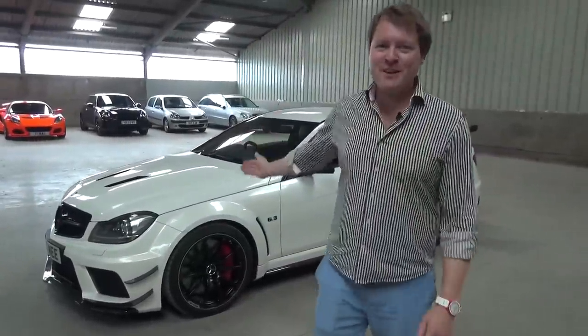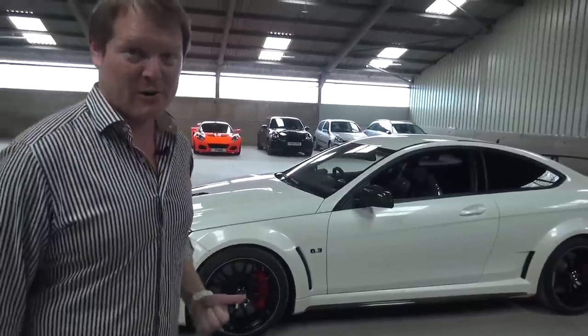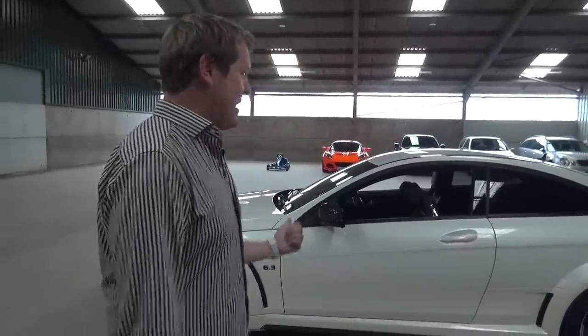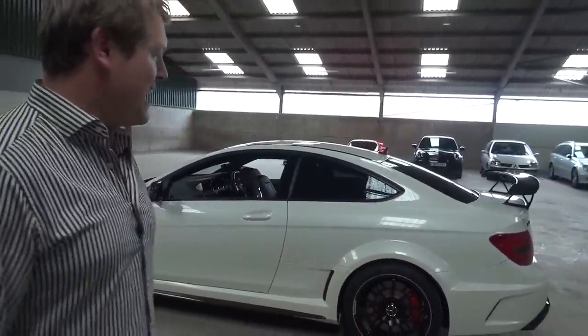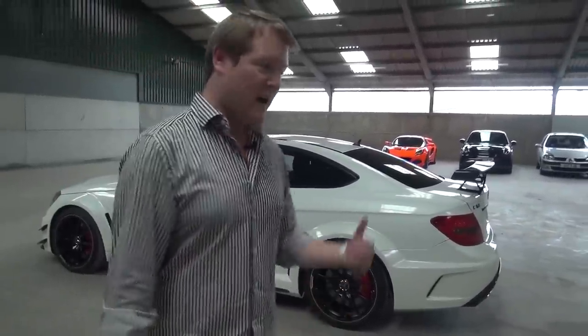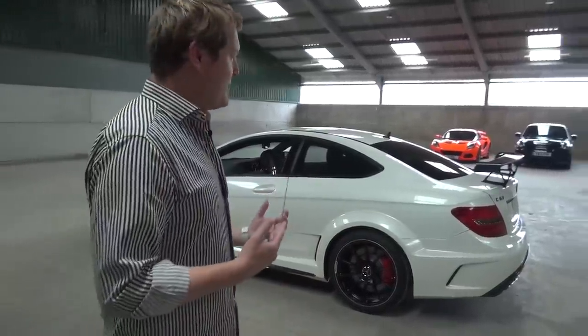Believe it or not, my C63 AMG Black Series is now a 12-year-old car. This Shmuseum is over a decade old, which is crazy to me because it feels like just yesterday that they launched this variant of the W204 C63, added it to the Black Series family, and I started to spot them and to see them around. And while I've only owned the car for about 12 months, it's a car that's seen some great miles, plenty of good years of driving, and it's a car that, while I might not necessarily daily drive it, I want to be able to depend upon it. I want it to be reliable.